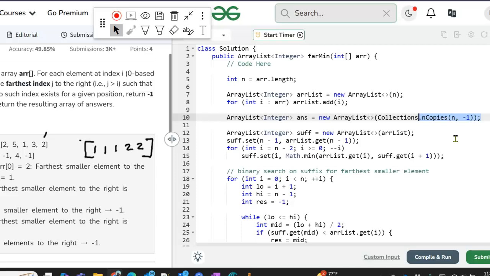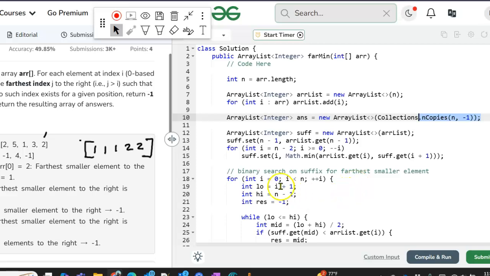Now we're going to create the suffix list. So we take the array list and put it in the suffix list.